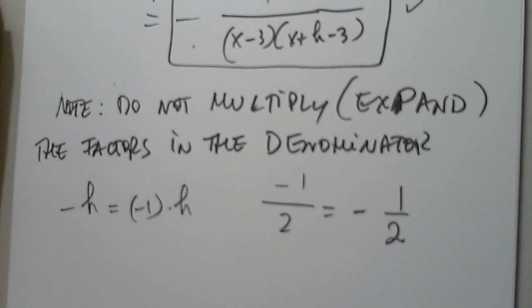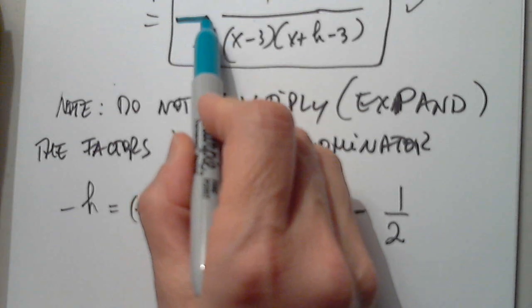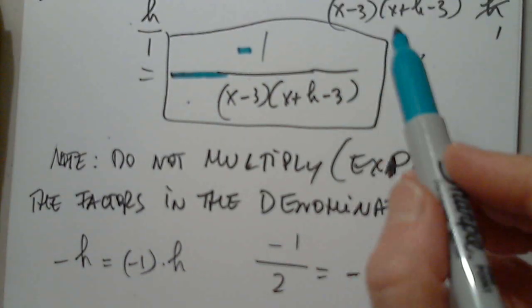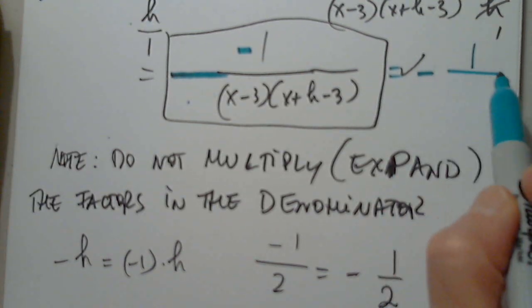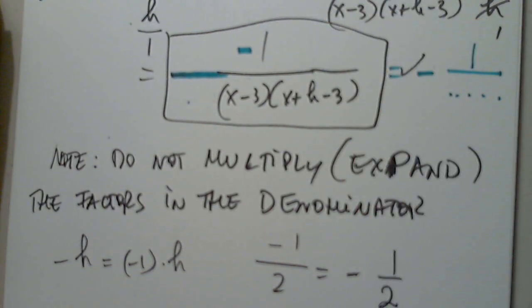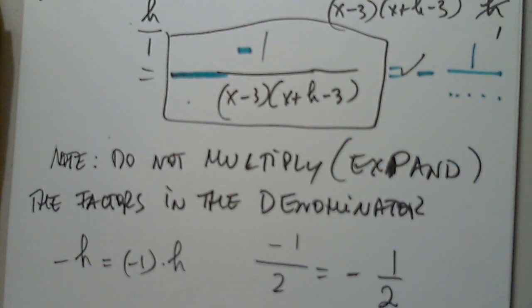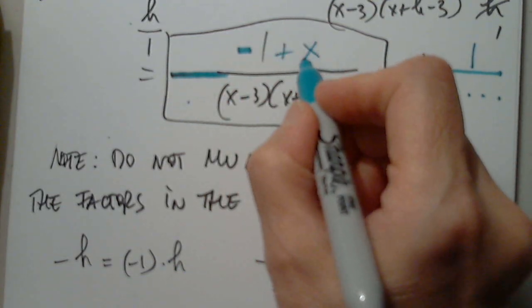Anything else? Yes, please. For my answer, I got that same exact answer, but I accidentally left a negative next to the 1. Would that take any points off? No, it's the same thing. We prefer this, but it's the same thing, because you're basically dividing the sign of the top by the sign of the denominator.